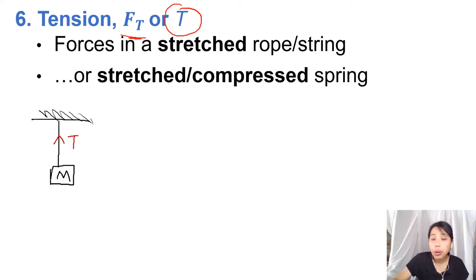When you see force questions or kinematic questions, always draw a diagram if one is not provided. Draw a trailer — a box — connected by a wooden or metal rod to the tractor. What do we know about the speed? Constant speed — so they're moving, but at constant speed. Constant speed means no acceleration. They did tell us that the trailer experienced a resistance of 1000 newtons. What is the force exerted on the tractor by the tow bar?